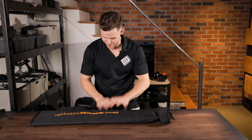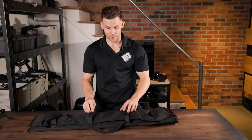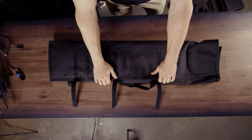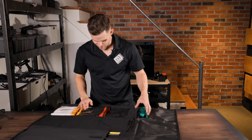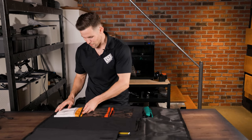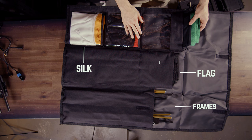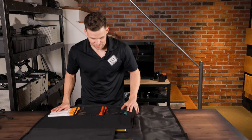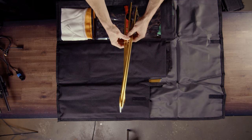I immediately like this. I mean, I really do, because I know that both of us, if we were on a flight, could honestly just check this or carry it on. I don't think I would want to check this though — just already feeling it, there's not much protection. So I think this kit came with a flag, a silk, two frames, a single scrim, and a double scrim. I do like how it's packed up — it's actually really cool.